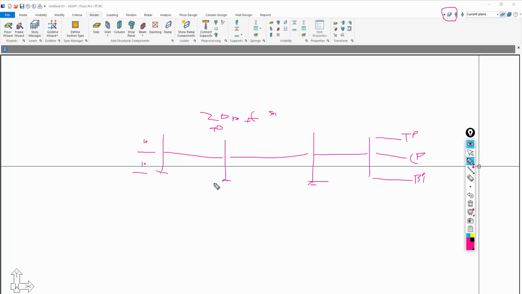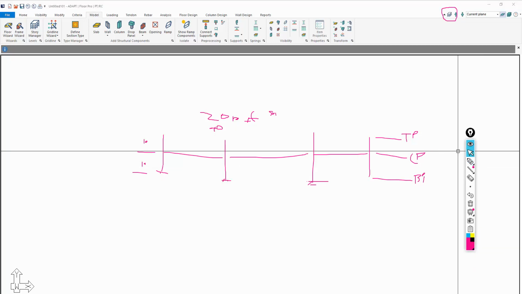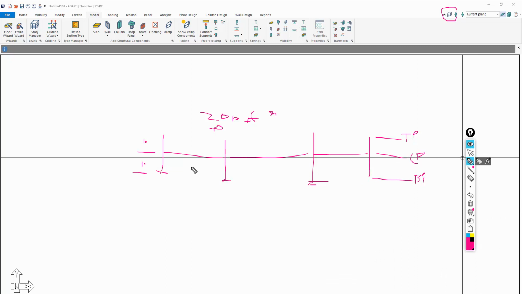The spans that we're going to be looking at today, we're actually just going to do 3 spans. Okay, so the spans here we're going to say are going to be, this will be 66 feet, this will be 60 feet, and then we'll do another 60-foot span. The actual member sizes here, we're going to say that this beam here is going to be, let's say, a 24 by 38. This will be 24 by 38, and this will be 24 by 42.